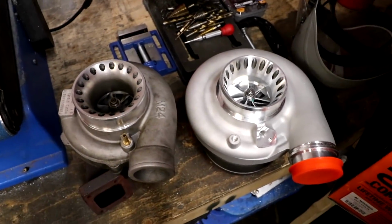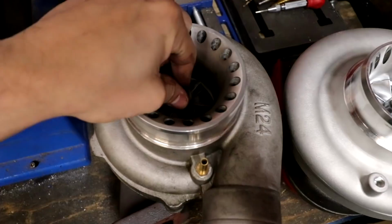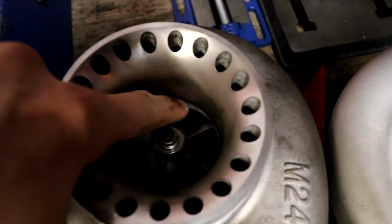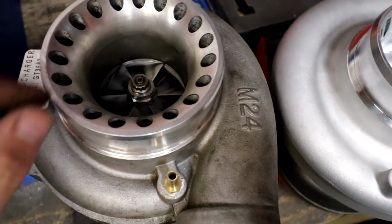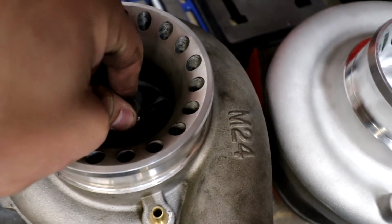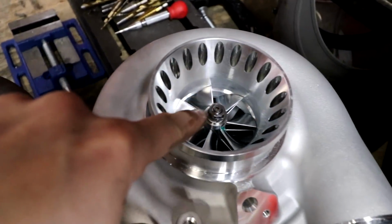This is a comparison of the size of the 3582 here, and then this is the new one. You can actually see that this wheel was hitting the housing in there. You can see it's a little roughed up right on the inside. And yeah, this is the cast wheel and the billet wheel as well.